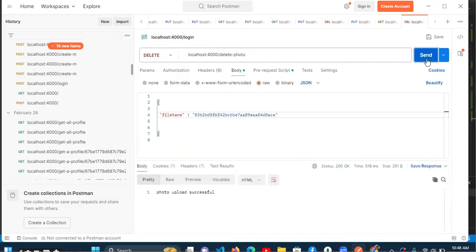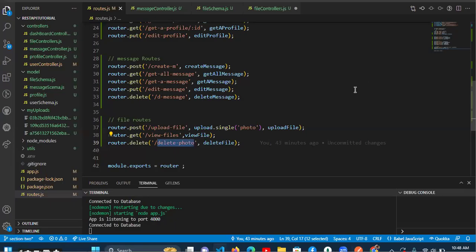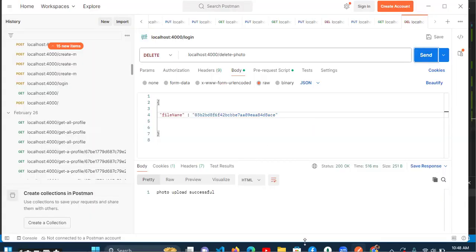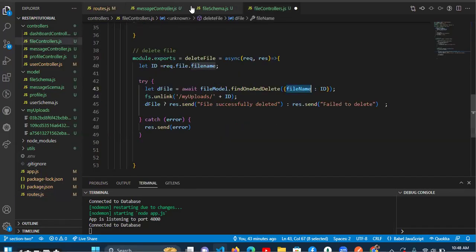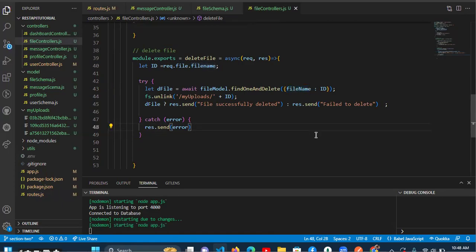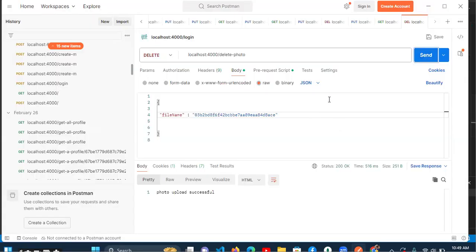So we see photo successfully upload. Was it upload I said, or should be delete? It's running something else that I didn't ask it to run. It's like I wrote something else there. Okay, let me look at the if statement when I was actually doing that. That should be a schoolboy error from me. Okay, it was file successfully deleted. I think that's it. So let me save that and run it again quickly.